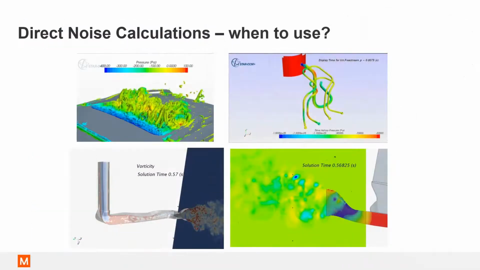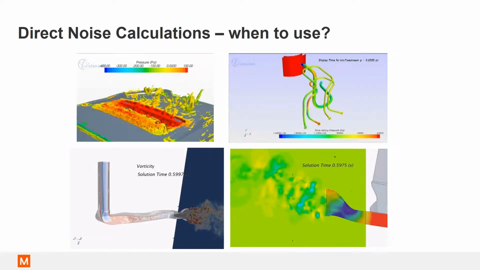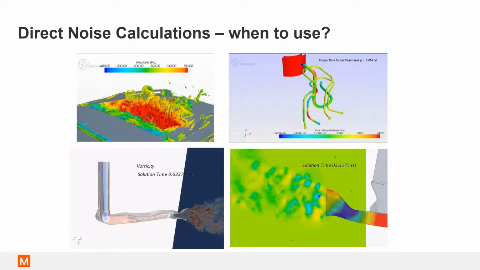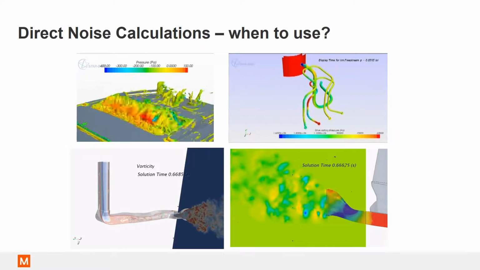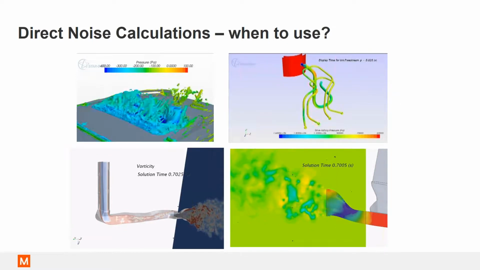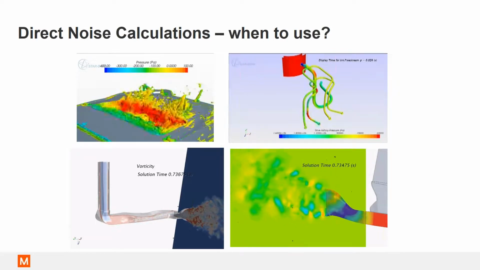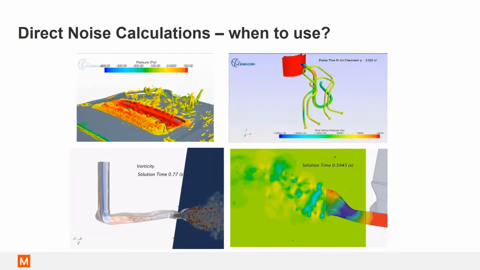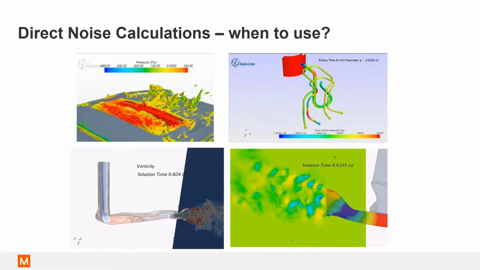So when would you use direct noise calculation? It's necessary when the measurement locations are very close to the source, as well as when there's a two-way coupled flow-acoustic interaction. One example shown here is the sunroof, where there's a two-way coupling between the source and the propagation from the leading edge to the trailing edge. Another is flow duct whistling or buffeting, where it's very close to the source. But as I mentioned before, running such simulations is computationally expensive.